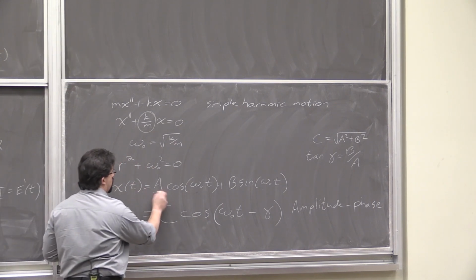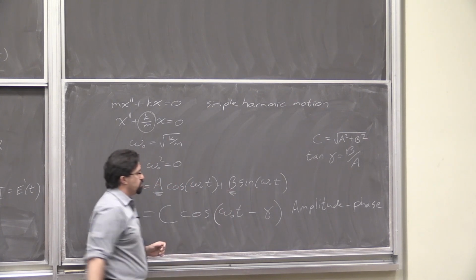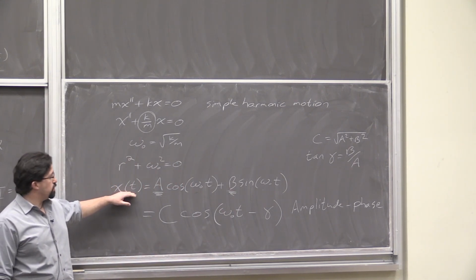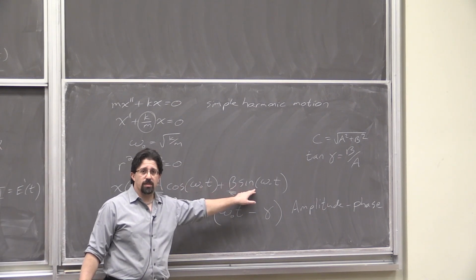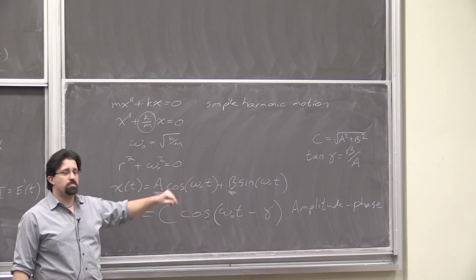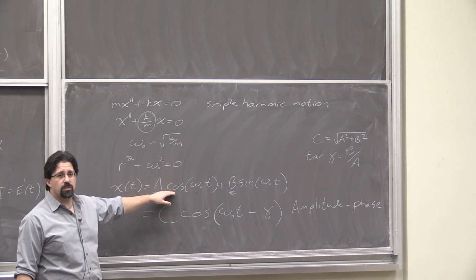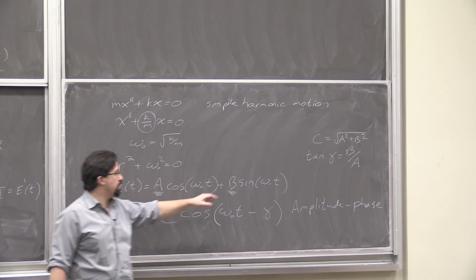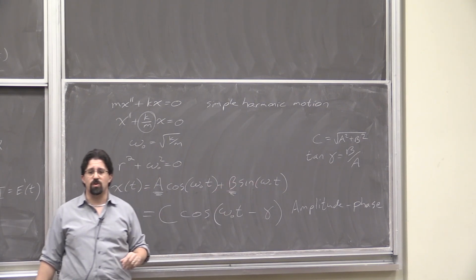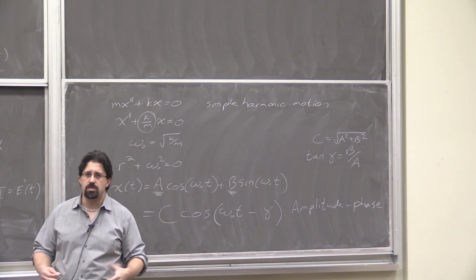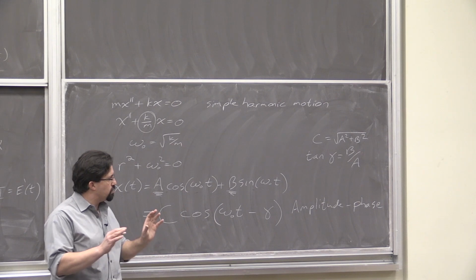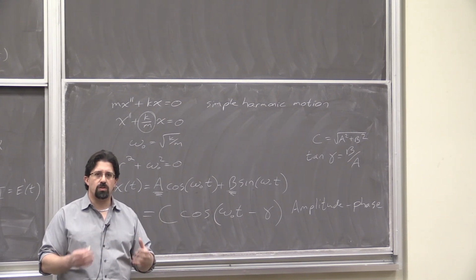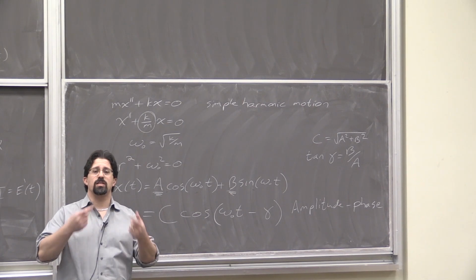You will find, for example, that solving for A and B is very straightforward. When you plug in x of 0, this guy goes away. When you look at x prime of 0, this will have turned into sine of omega naught times t. It will go away, and this one will be pretty straightforward. So the arithmetic is good. It's something which gives us a nice, simple system to analyze. Make sure that you're comfortable with it before you get to the next video.